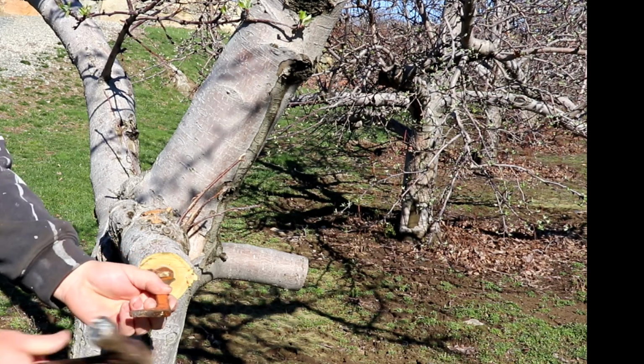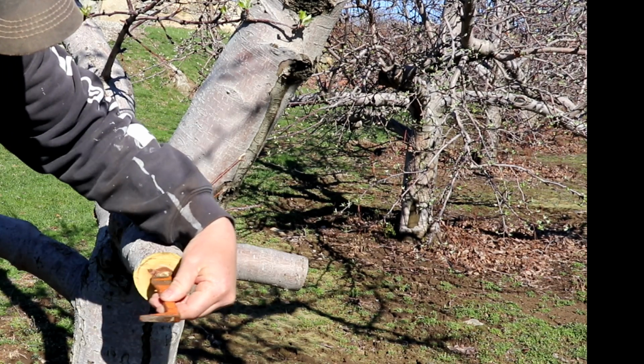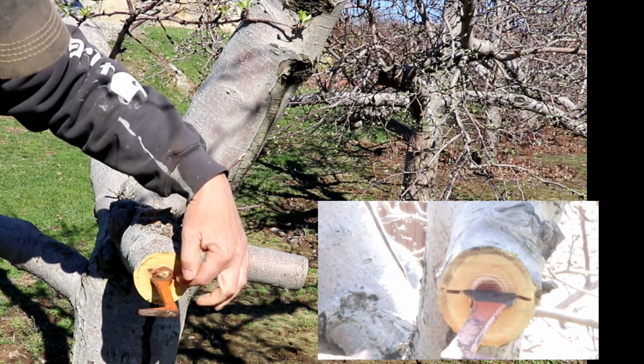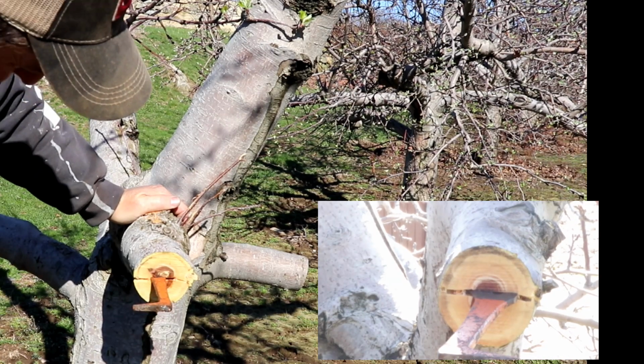Now take your cleft making tool and just drive that in, right in the middle of the stick pretty much. See, that's starting to open up there. That's what you're looking for.